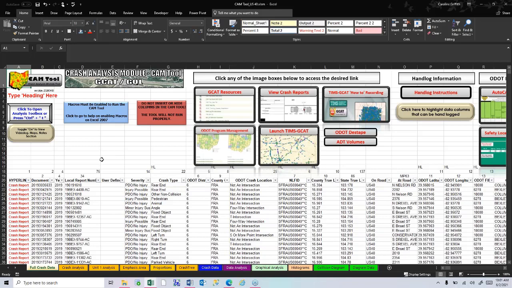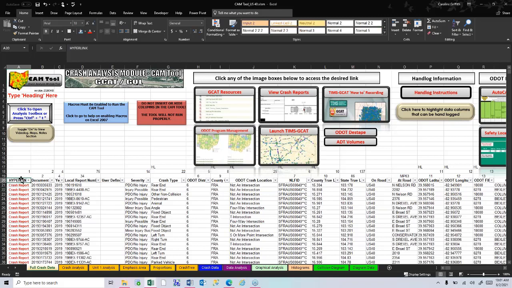So I'm going to show you a different way if something happens before we get to upgrade them and they are removed before we get to insert them back in. And this is also just a new way to look at histograms in general, and it's called 3D histograms. So I'm going to show you how to access this currently, and this is something that you can do with any of the CAM tools and really any data set that you have in any Excel tool. So it's something that's really, really neat and can be very, very useful.